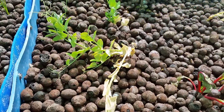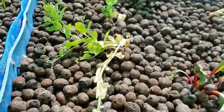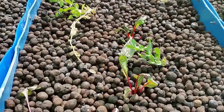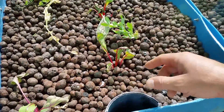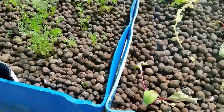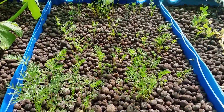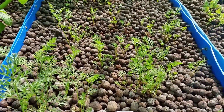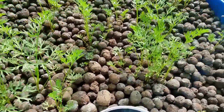I didn't spray these with any soap, but I'm starting to think it's the hot water — it's been at least 80 degrees in here. I added some extra Swiss chard that I pulled out from another side. I'm trying to do a dance here between what the tilapia need and what the plants need. These over here are all carrots.